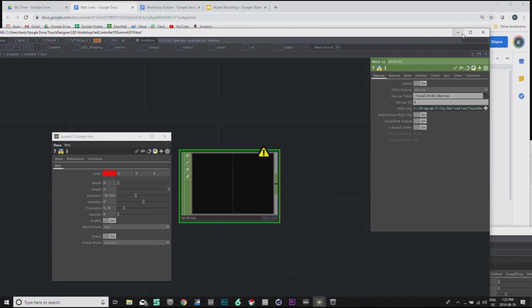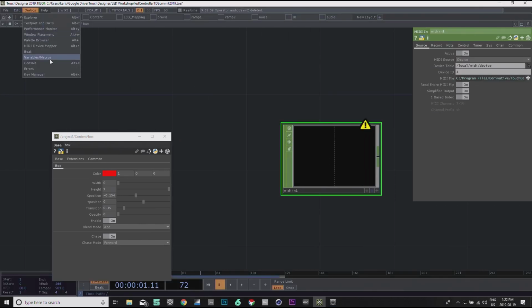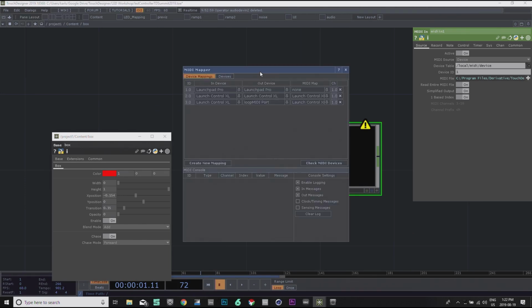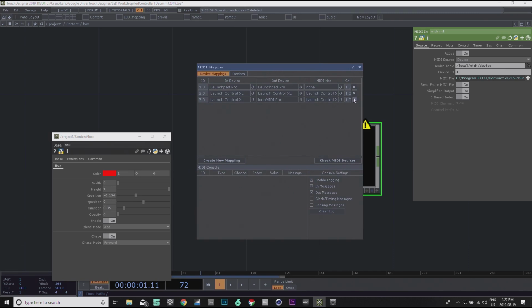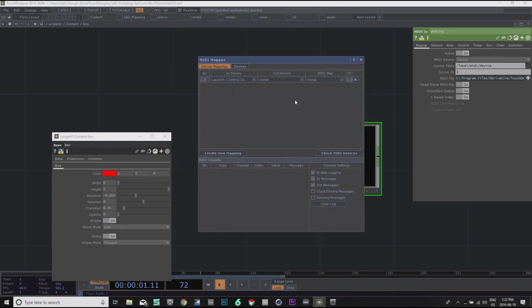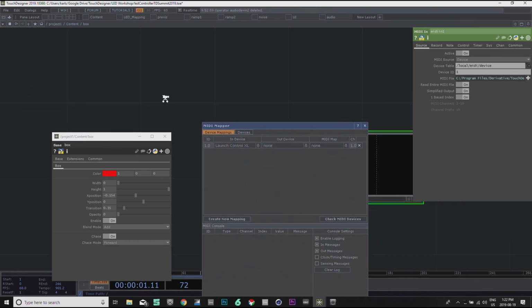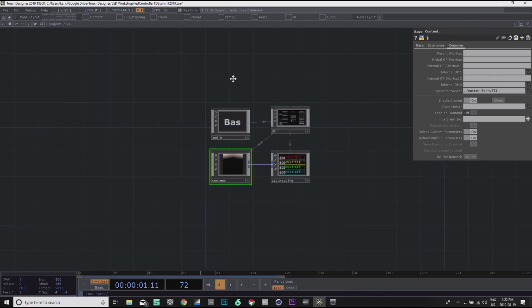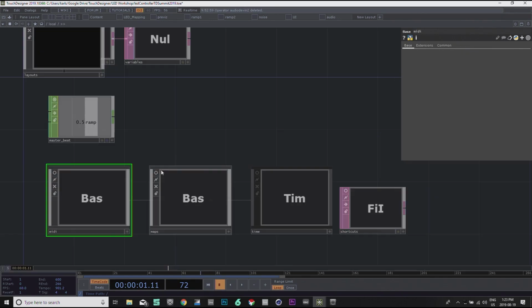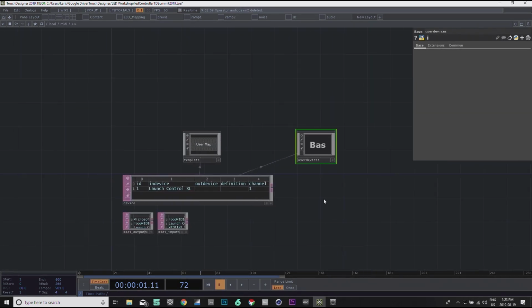So if you go into dialogues, MIDI device mapper, you have some device. I'll just close all these and start fresh. Then you can say create new mapping. And if you look to input device, you can choose whatever controller you want, whatever one is hooked up. If you have created a MIDI in map, you can put it into your local folder: if you go up a level from the project and go into local, and then go into MIDI and user devices.